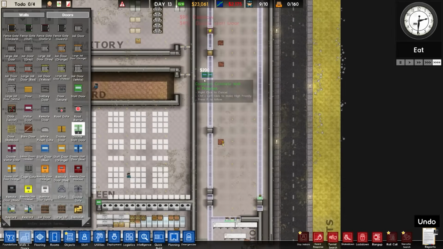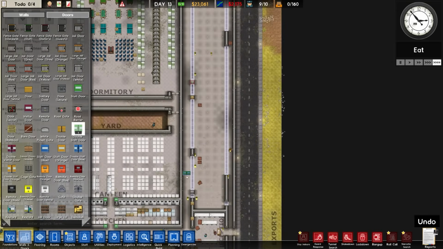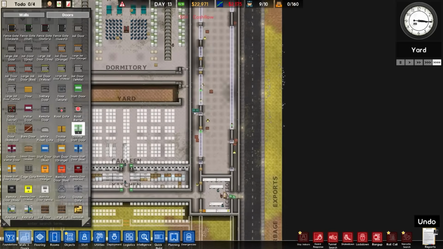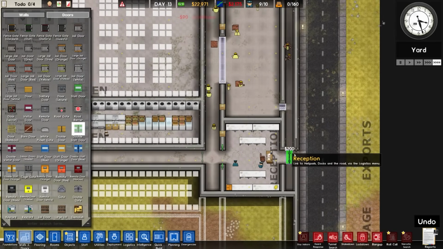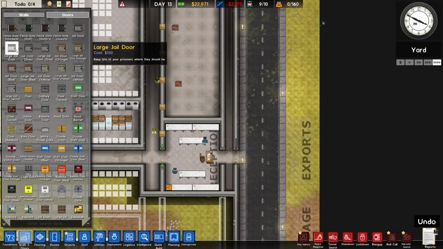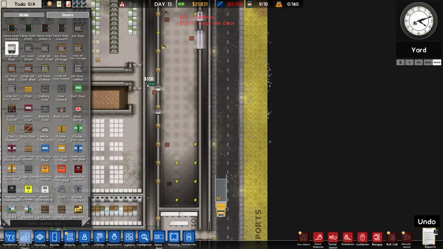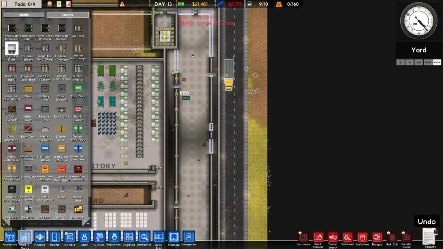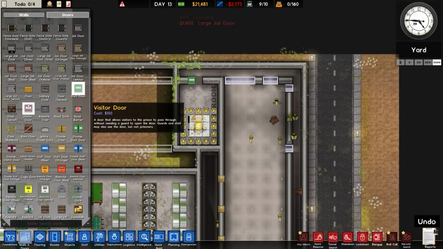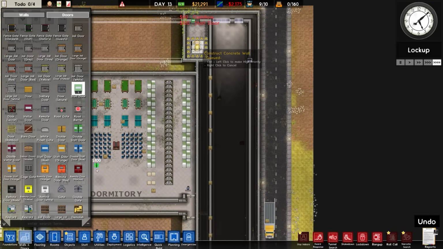we don't really need staff doors at the end here, do we? Or do we? Having staff doors along here, we want the staff only, but I don't know about staff doors because it might need to be a lot more secure than that. I think we'll go with large jail doors on that one and these sections. Up here we can have probably a visitor door, actually, that one, if anything. It won't even be it. No, it won't be anything once we remove it because we'll be shifting it.